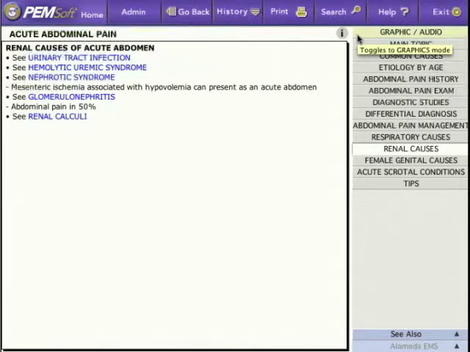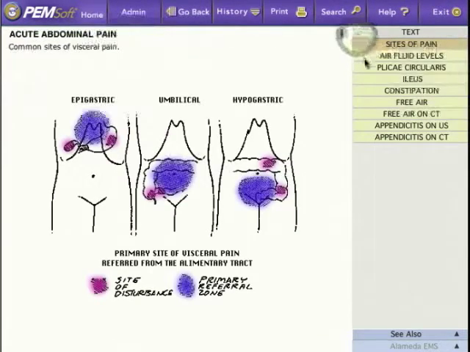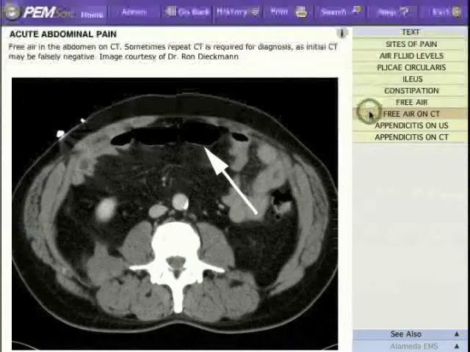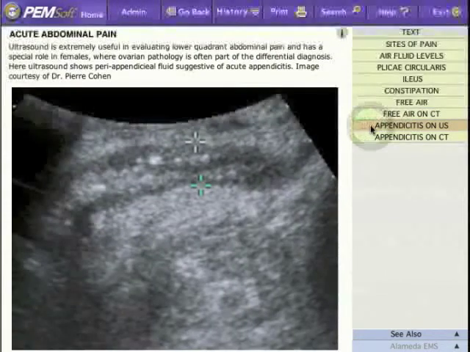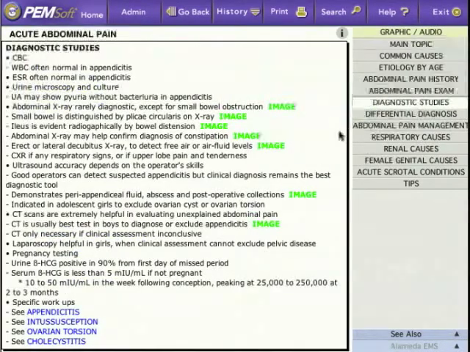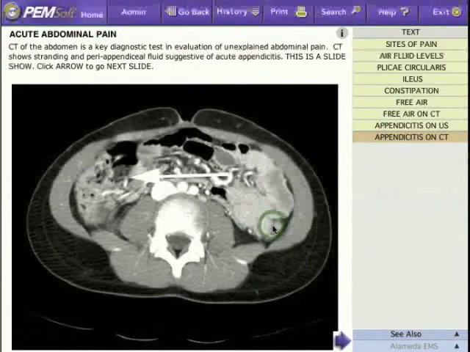Also on the right, the top beige graphic button allows you to toggle between text cards and the graphics figures for the topic. Alternatively, you can access particular multimedia files by clicking on the word image, displayed in green-colored font. For instance, by clicking on an image link under the subtopic Diagnostic Studies, you will be taken immediately to the appropriate figure. Next, at the bottom right corner of the screen, there are two important custom navigation buttons.